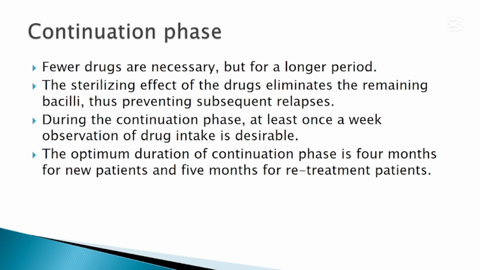In the continuation phase, we give fewer drugs, but for a longer period. The sterilizing effect of the drugs eliminates the remaining bacilli so that subsequent relapses will be prevented. During this phase, at least once a week observation, may not be daily DOTS, is desirable to make sure the patients are maintaining compliance. The optimum duration is 4 months for new patients and 5 months for retreatment cases.